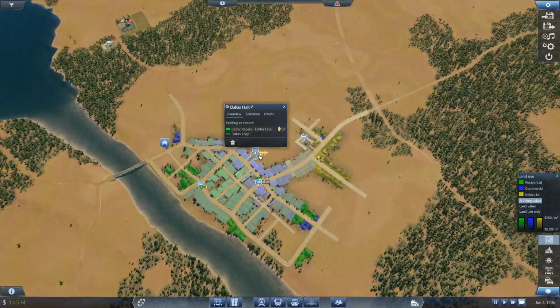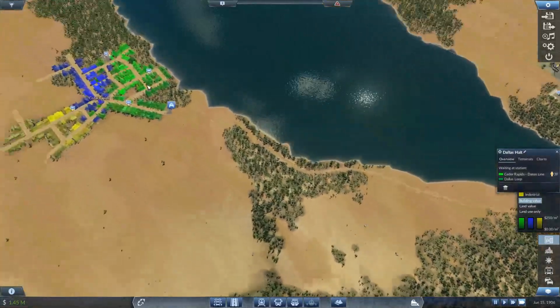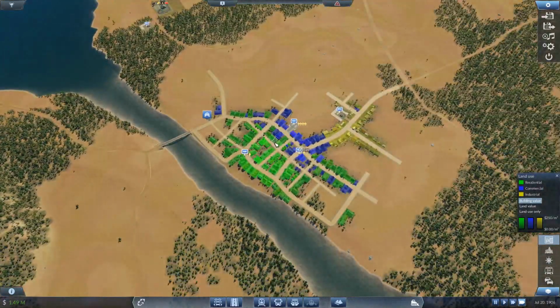Oh, geez, we've got passengers backing up for Cedar Rapids. How's it the other way? Cedar Rapids circuit is okay. Cedar Rapids Dallas line is not quite as busy coming from Cedar Rapids. That's all right. We'll chuck a couple more buses on, shall we?